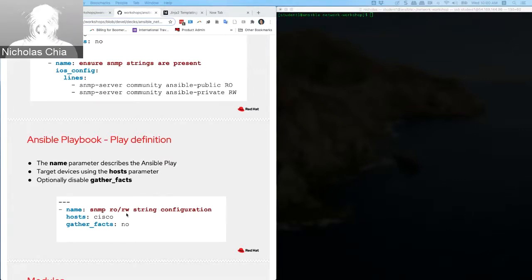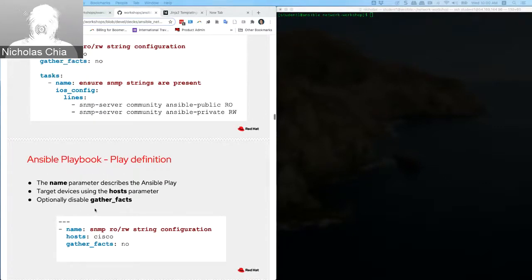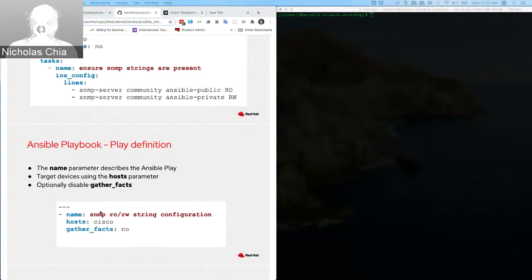So our Ansible play down here, for example, is SNMP RO read only and read write string configuration, for example, right? RO slash RW string configuration, right?